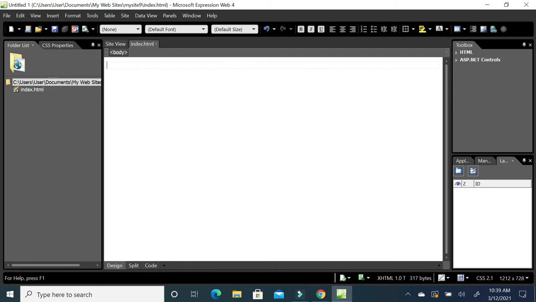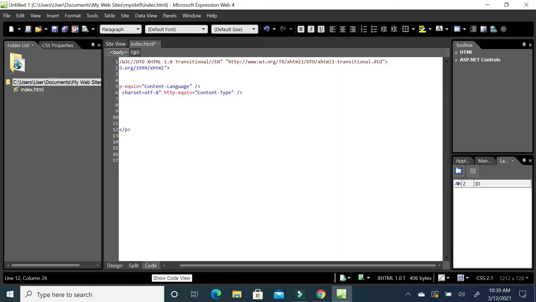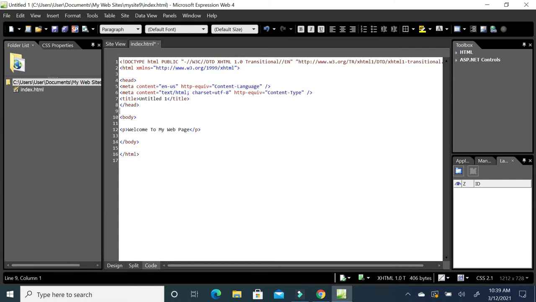For example, if I write here, welcome to my web page. So by default, when I write this in design view, automatically in coding you can see welcome to my web page as paragraph style.